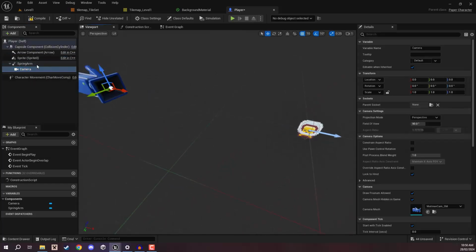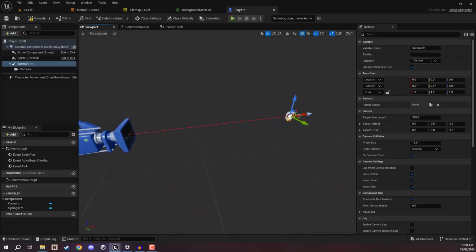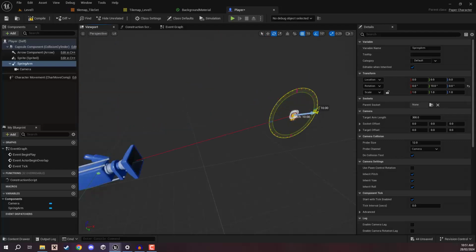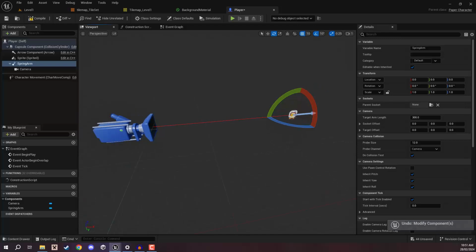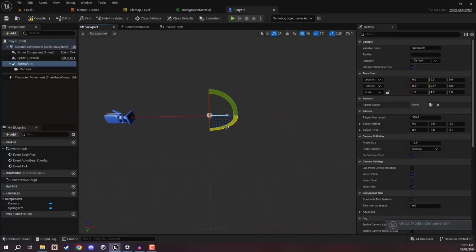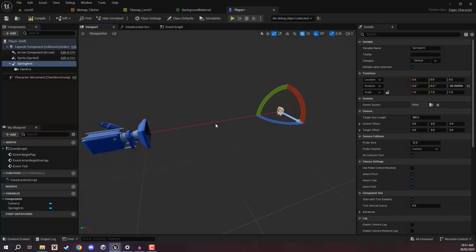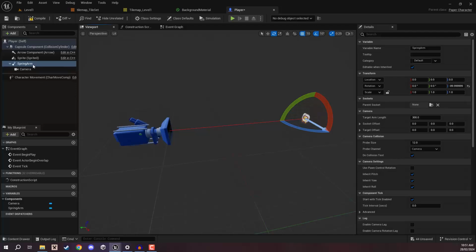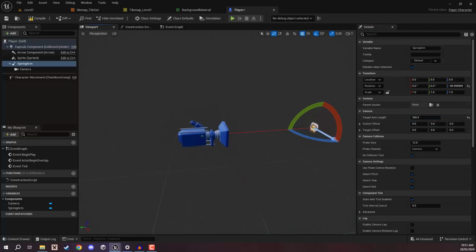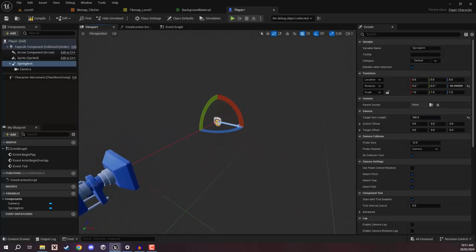Now you'll notice that the spring arm, when selected, has this red line coming out from the player, and wherever we move that, the camera will be offset based on that, same with rotation as well. So first of all, we want to rotate it so the camera is facing the player in the correct rotation here. We also want to bring the spring arm a little closer. So down here where we have target arm length, I'm going to set that to be 200 so that our camera is a bit closer to our sprite.